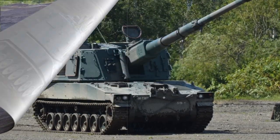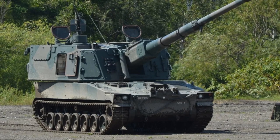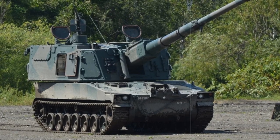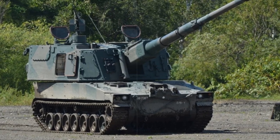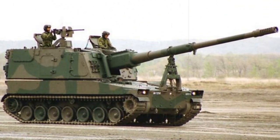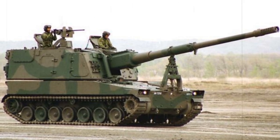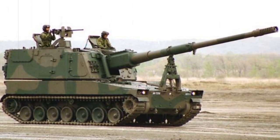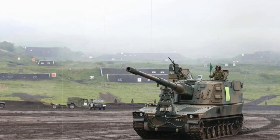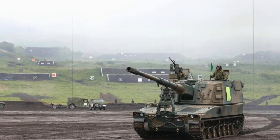The turret gives the gun an elevation span and 360-degree traversal to engage at most any indirect fire angle, without having to turn the hull around to meet the target area. A rate of fire of 6 rounds per minute can be achieved for a limited duration, with resupply available through the Type 99 ammunition carrier. A 12.7mm M2HB heavy machine gun is carried on the turret roof for local defense, as are smoke grenade dischargers.